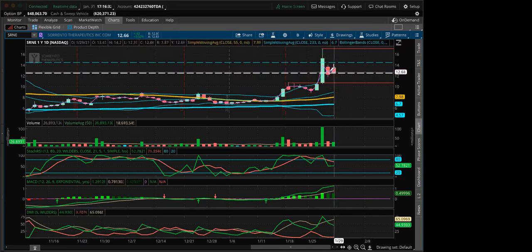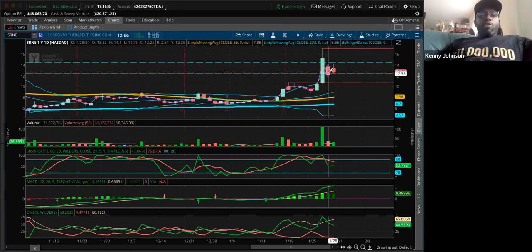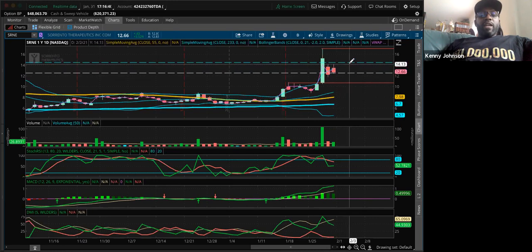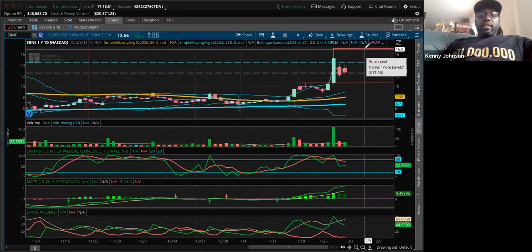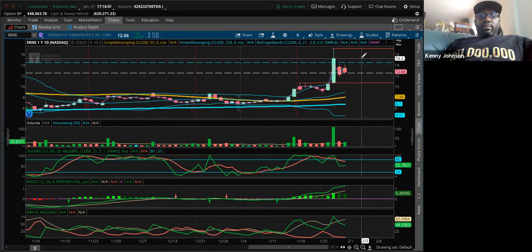So, you know, you can kind of almost look at these as a tap here, and if it comes down and trades down here for a minute, then comes back up this way, that may be the third tap to break through, and now that resistance becomes support. And now the next one after that would be that $17, 1703.